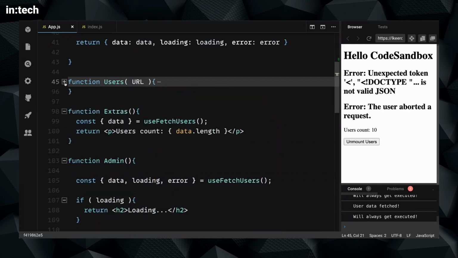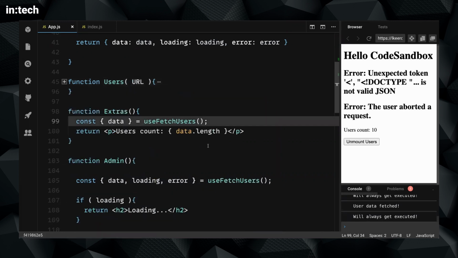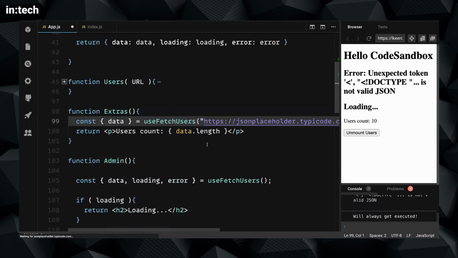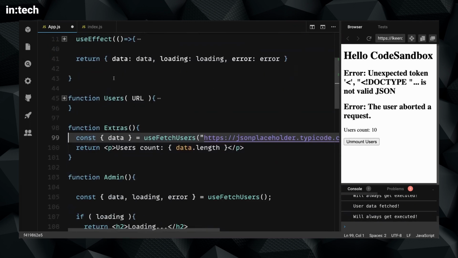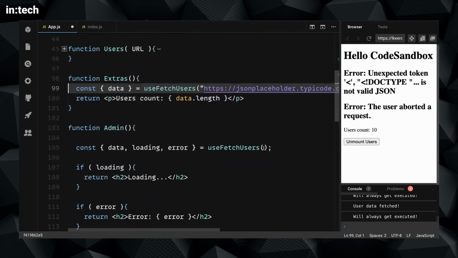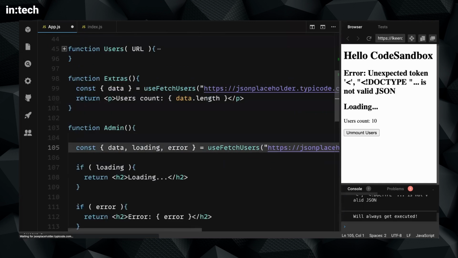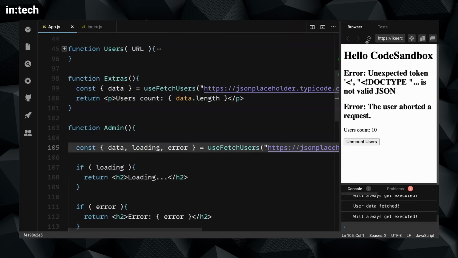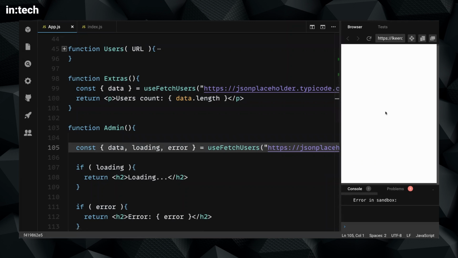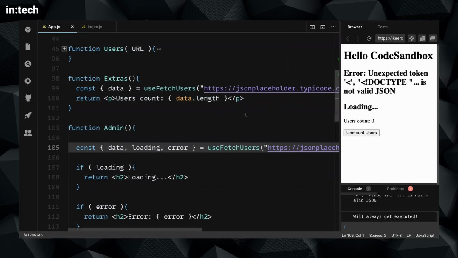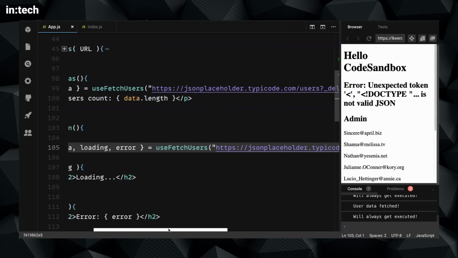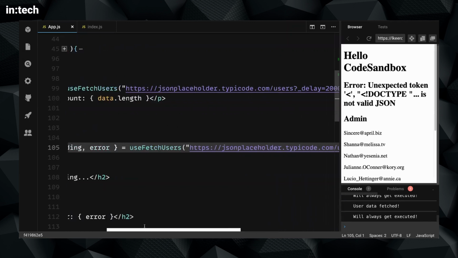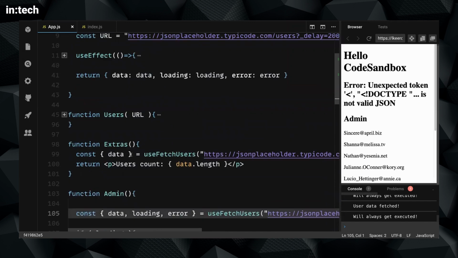So I'm just going to say use fetch users here, and then in the admin, here, and I can even fetch a different URL. So URL, let me see what I'm doing wrong. Use fetch users, math random.